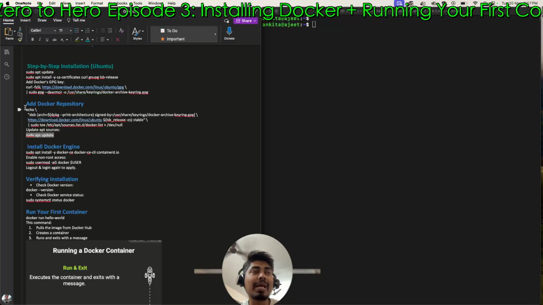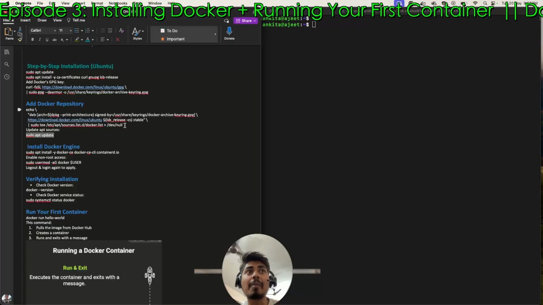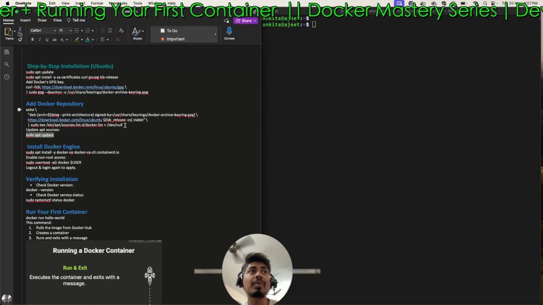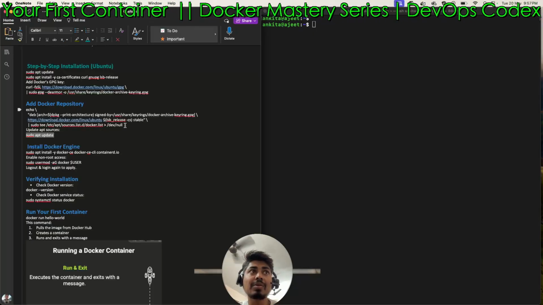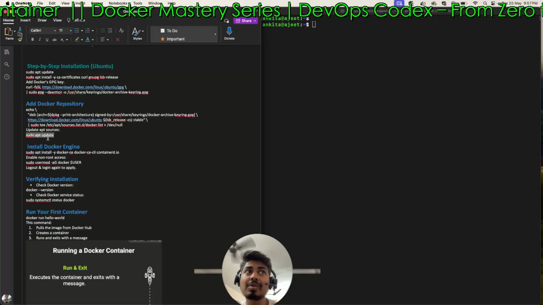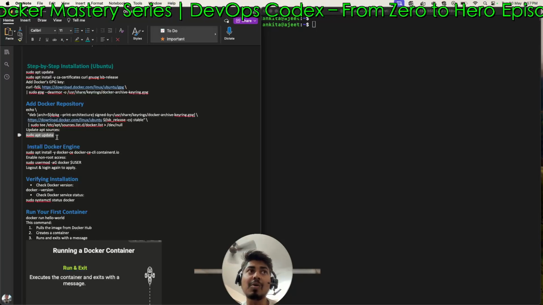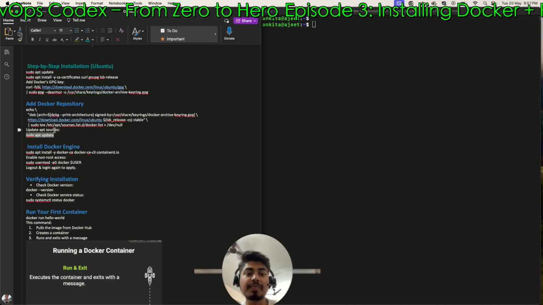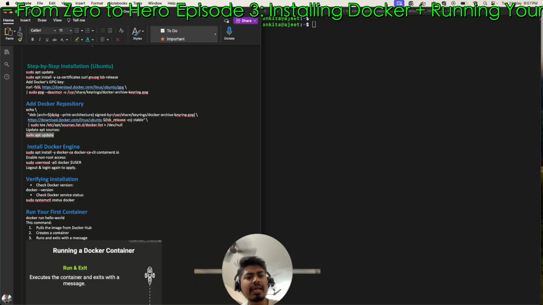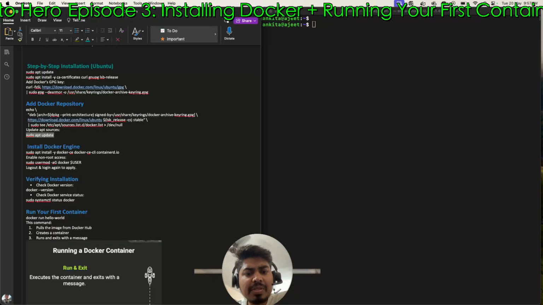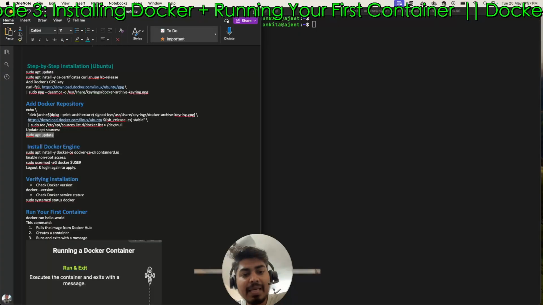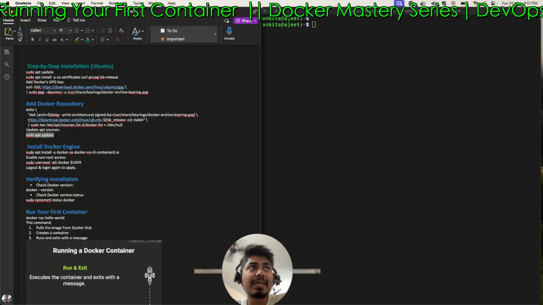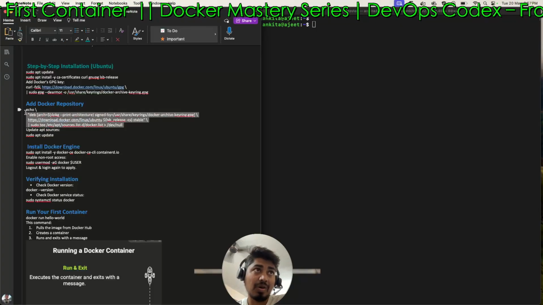What we did was add the Docker repository, so when we update the packages on our local system, it will go and download the Docker package from there. After adding the new Docker repository, this refreshes apt again and ensures apt recognizes the Docker package from the newly added repository.